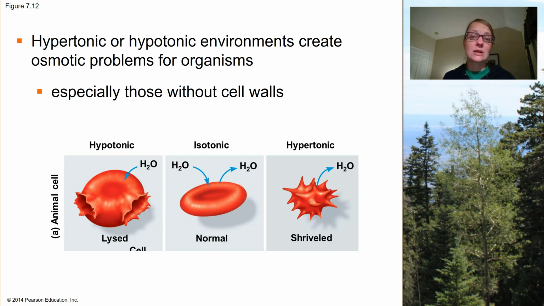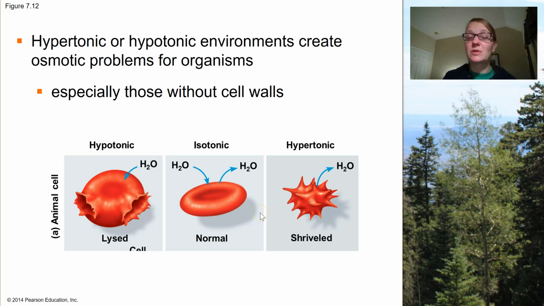And you guys are actually going to get a chance to look at red blood cells in a variety of different tonicities in lab once we get to Unit 7. So first of all, a red blood cell. A red blood cell is an animal cell, doesn't have a cell wall. And in the middle here, you can see that the red blood cell usually has this concave sort of disc shape to it. And this is the normal state for a red blood cell. This is the way that red blood cells like to hang out.